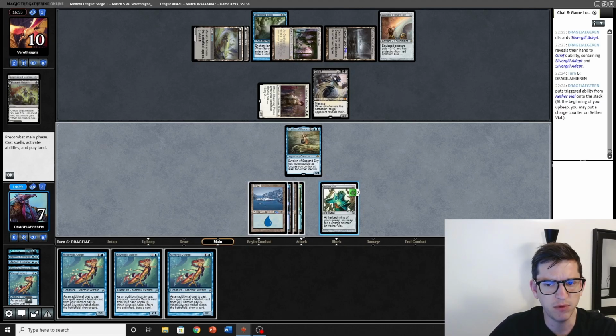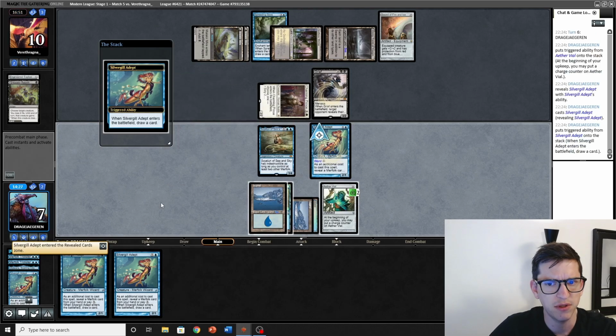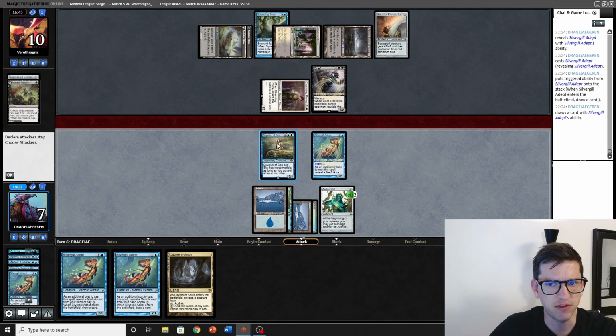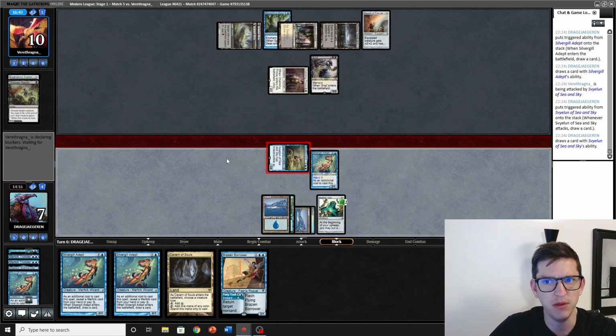Let's start with playing an Adept or vialing an Adept. I think it's best to play the Adept first, because then you reveal an Adept and see what happens. We need to draw a Trickster or something. Okay, let's just attack. He'll not block anyway. Brazen Borrow. That was great.